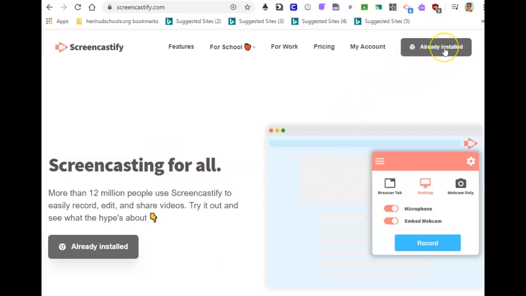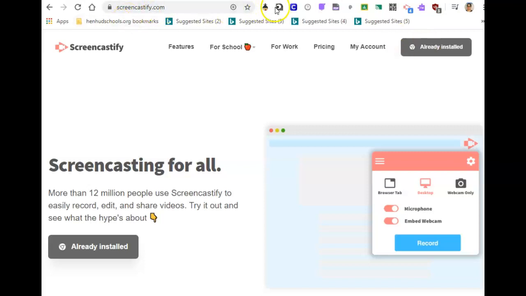You'll notice that for me, Screencastify is already installed as a Chrome extension. The reason that I use Screencastify is because it is free and because it links to your Google account. So mine is already installed. If yours is not, you want to go ahead and click on that and install Screencastify as a Google extension. You will most likely need to put in a technology ticket in order for this to happen if you're on a school computer, because of the security that we have in place.